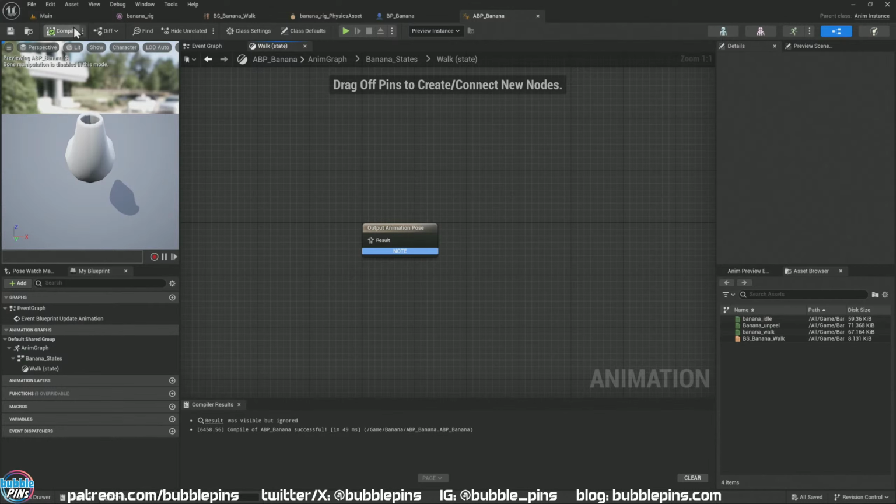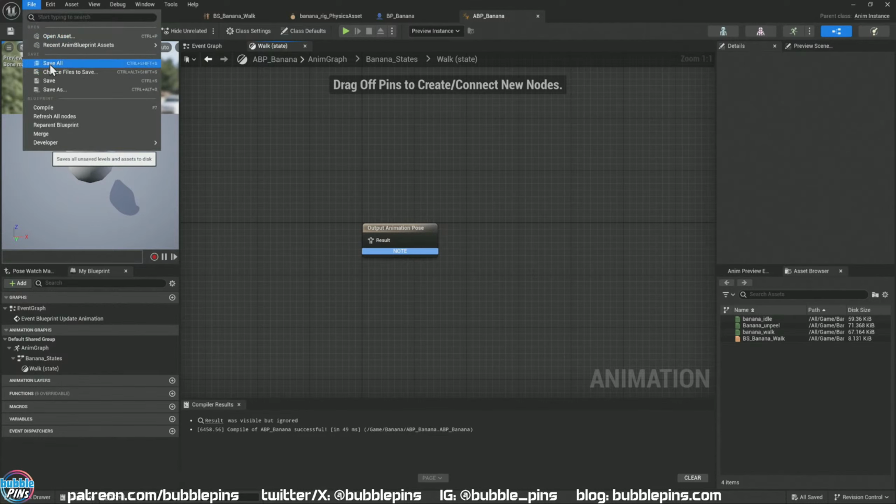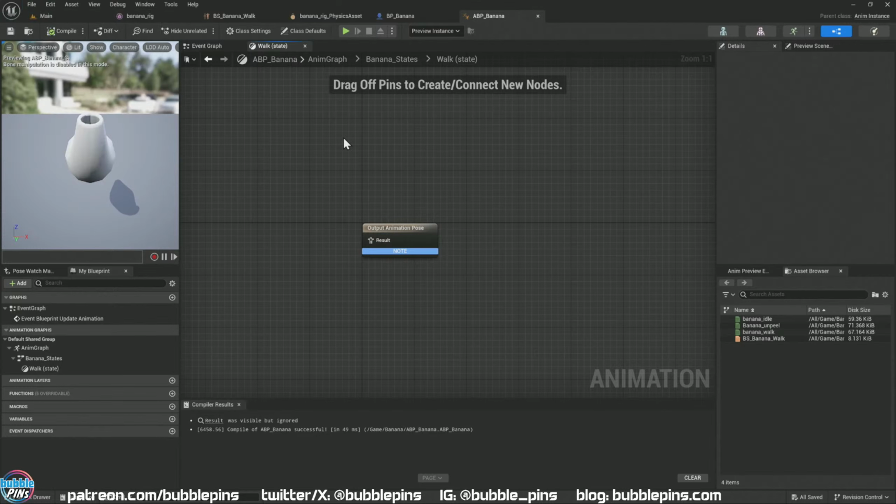And there's two different saves in Unreal Engine. There is a save all. Just use that. Don't confuse yourself. Just use this. Save all. Control Shift S. Just press that. Makes life so much easier. You don't have to care about the different types of saves. Just save all. Anyways, let's put the blend space into our state machine and complete the animation blueprint before I get sidetracked again.